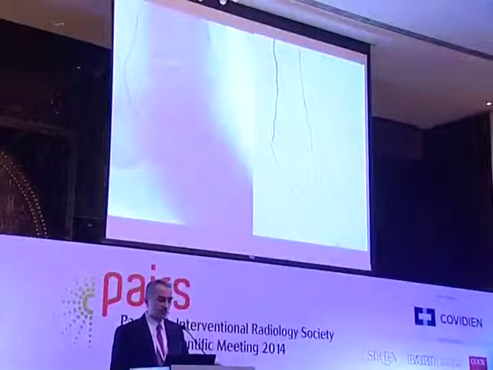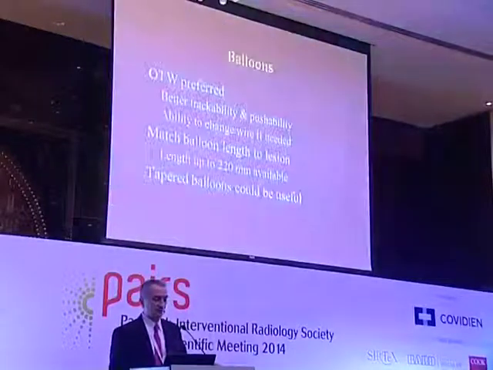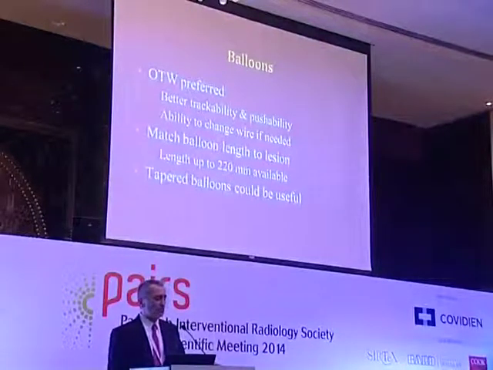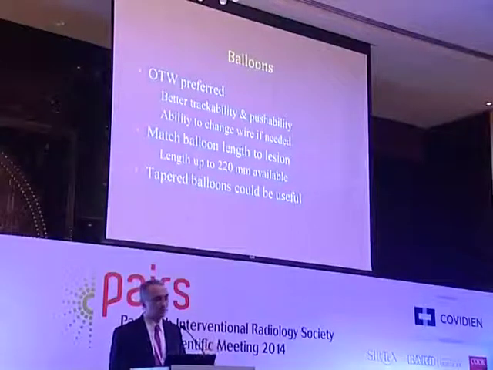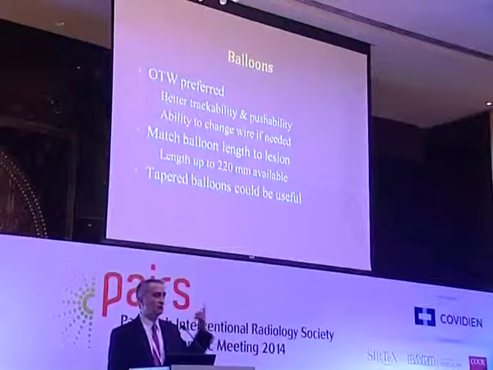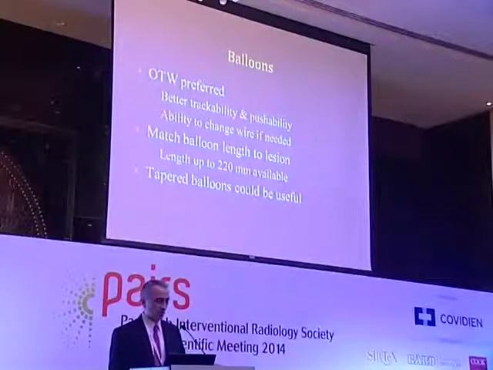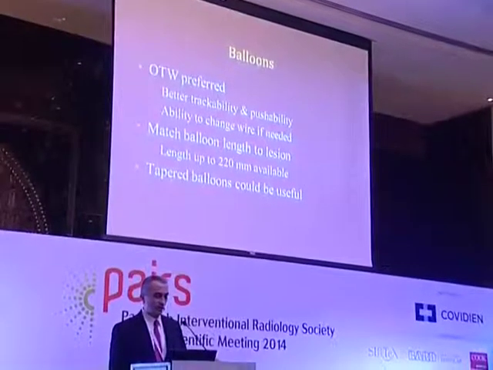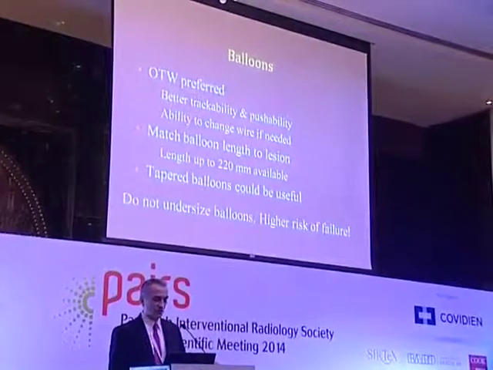And so this was angioplasty, and the flow was established, as you can see here. Balloons, I prefer over the wire because you have more pushability, and you can exchange wires. If that wire mangles up when you're advancing it and you need to change it, you can change it. If you're on a monorail, you cannot. And you don't have the same pushability. Tapered balloons, things of that sort are useful, we know.